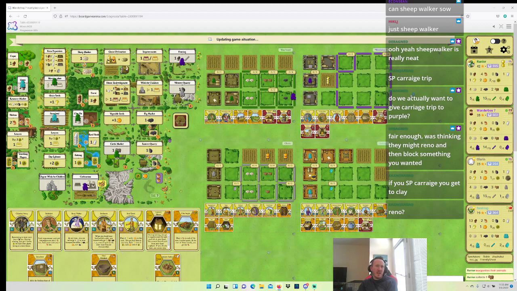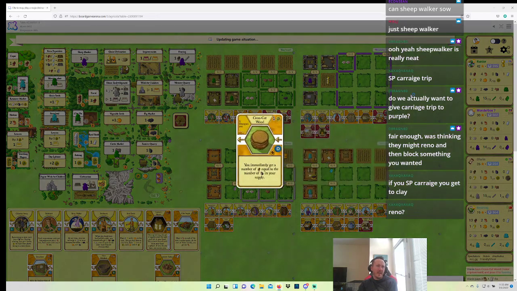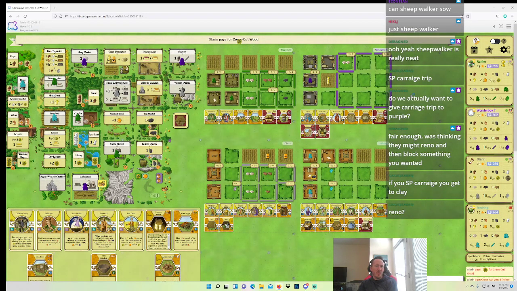Reno? I could renovate here, but, like, why? I guess just so Alaran doesn't, but again, I'm okay if Alaran wants to double reno. I think me trying to renovate to stone is just too many actions at this point. I don't think I have enough to do it. My last actions here maybe should just be grain and sow. I mean, grain and sow look very good here also.